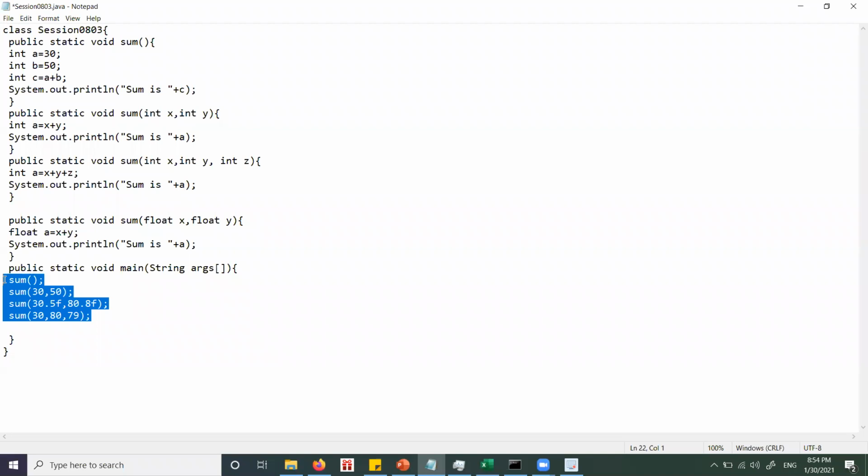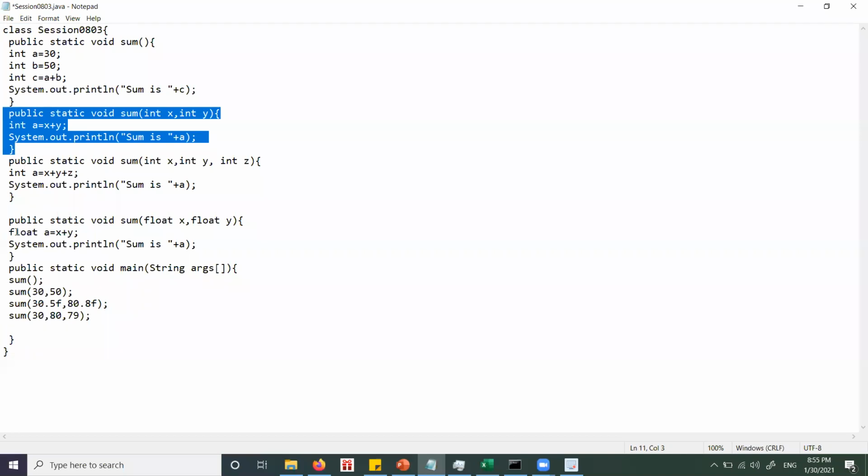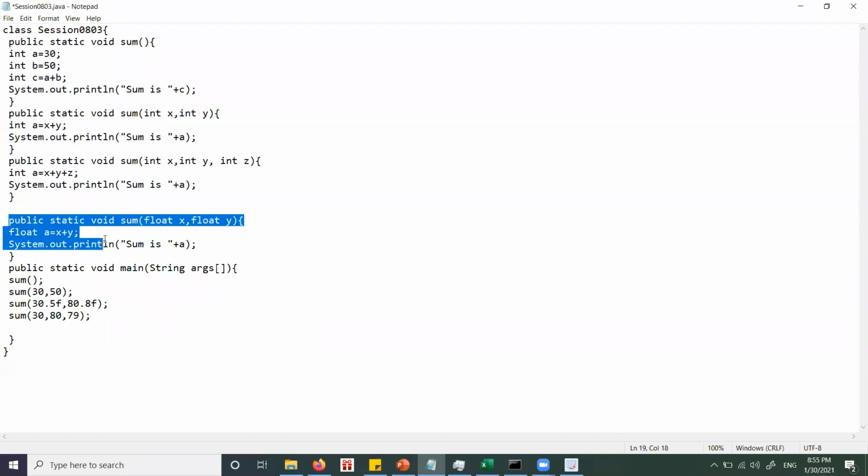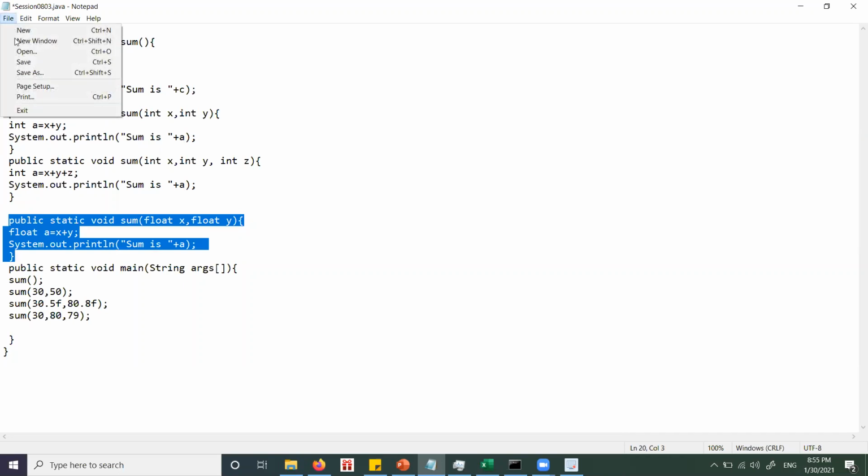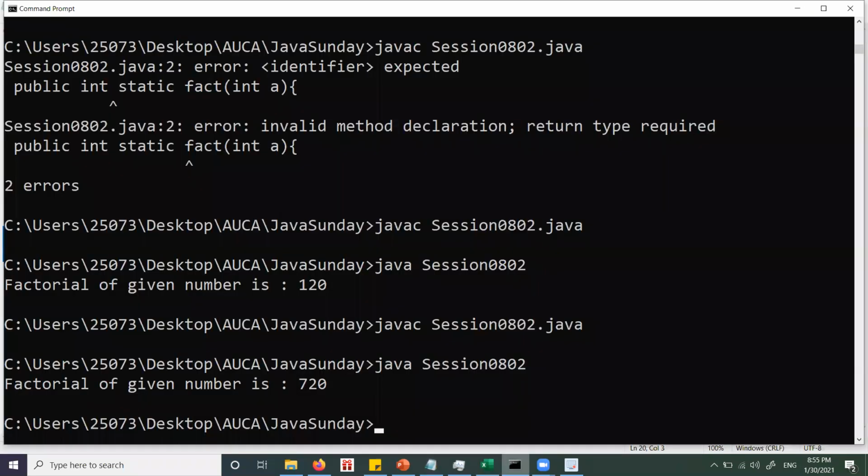Yes. It allows a class to have more than one method having the same name. They have the same name, but they can have different parameters. So if you look at this point here and this point, they have the same number of parameters, but one is taking floats, another is taking integers. The one taking integers is referring to this method, and the one taking floats is referring to this one. Okay, let's check and see what happens. Method overloading.